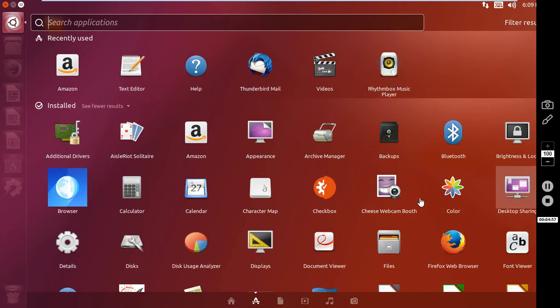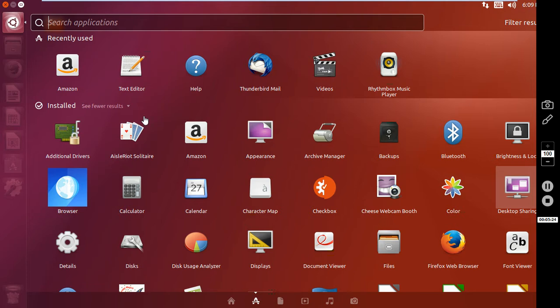So notice by doing that, now I've got access to a lot more things that are already installed on this machine. So like I said, if you don't know the name of it to search, you could always go here, click that little expand, and then I could get access to the calculator or some other programs that are on here that I may not have known were on here. So that's probably the best way to look for programs and find them in the Ubuntu Linux.